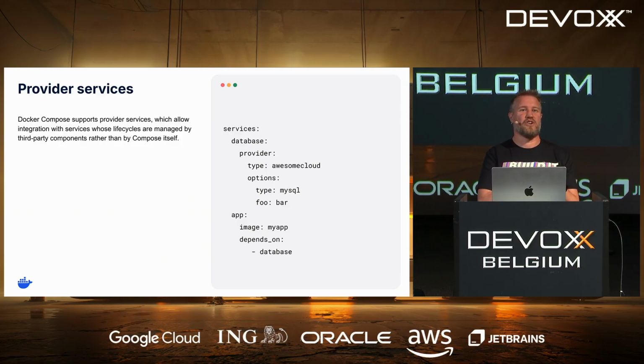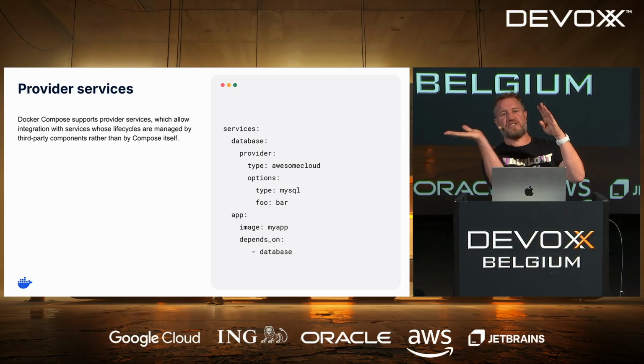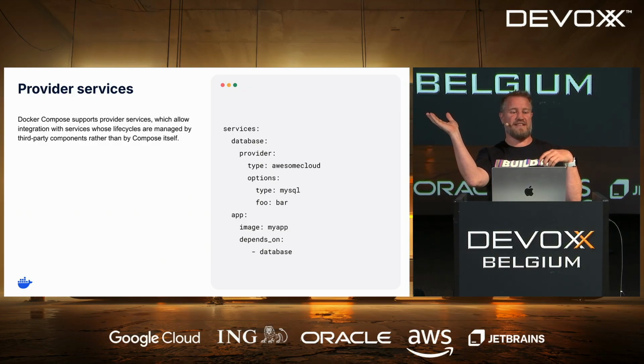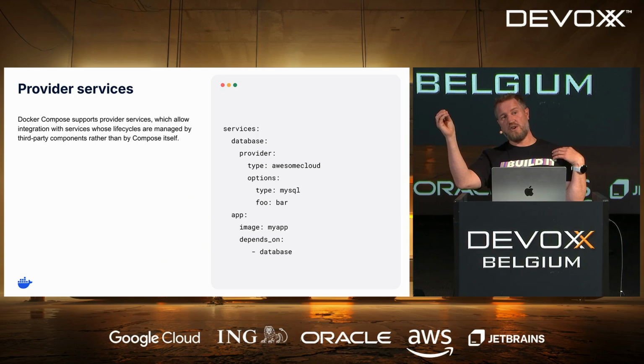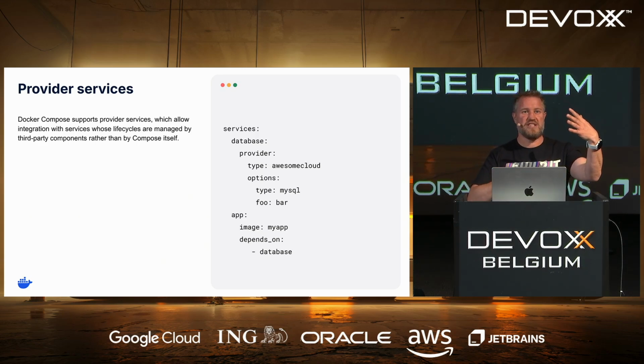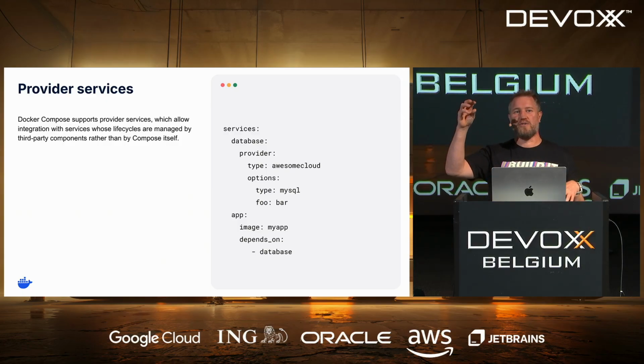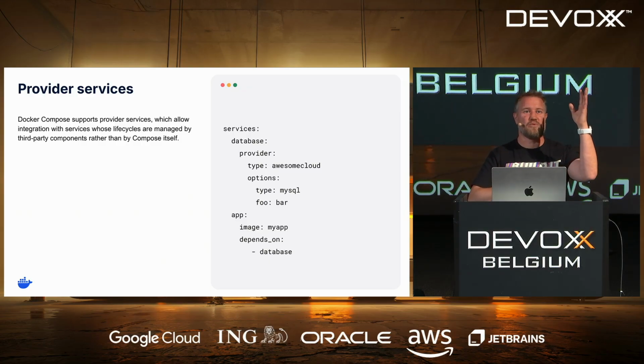And when you do a Docker Compose up, Compose will switch to those provider services that run third-party components, so third-party binaries or shell scripts or whatever, that are not managed by Compose directly, but that allow you to, I don't know, create resources before you start your Compose application, call your AWS CLI to get the URL of your database, or create some resource on the fly before starting the Compose application.